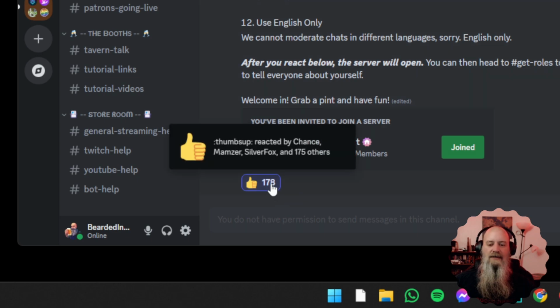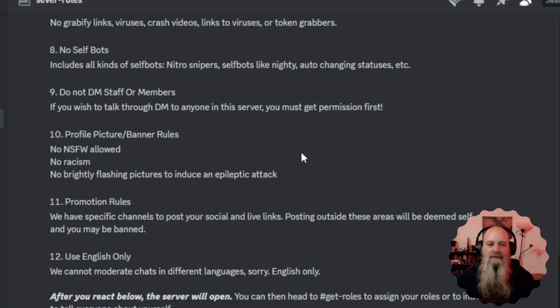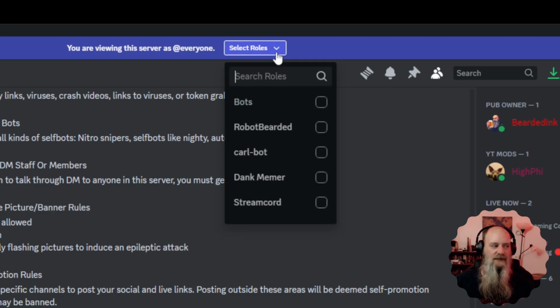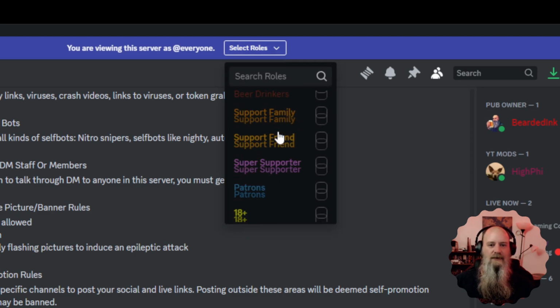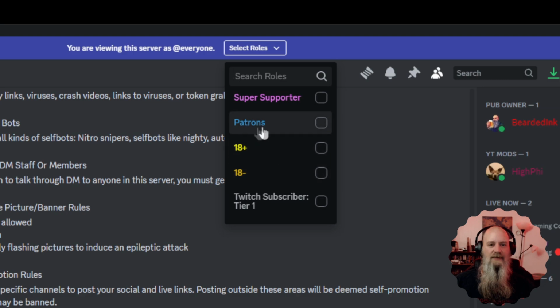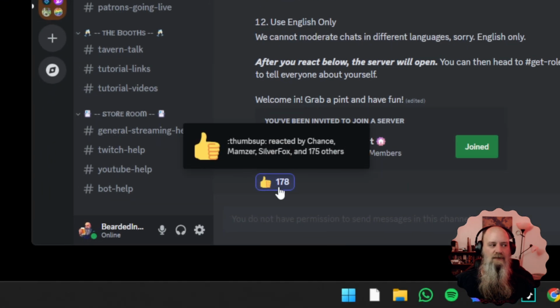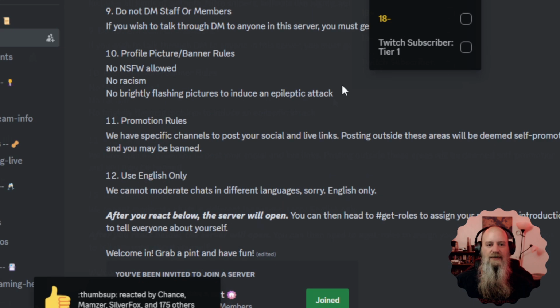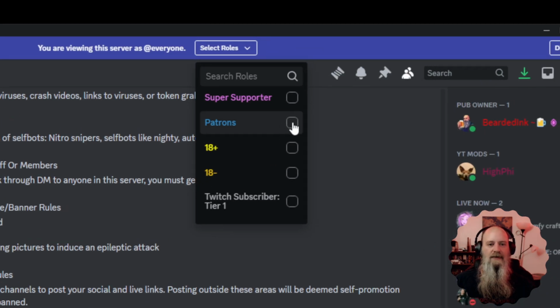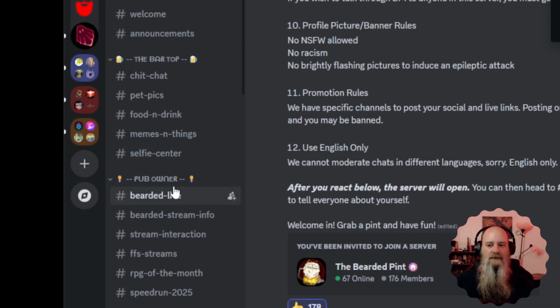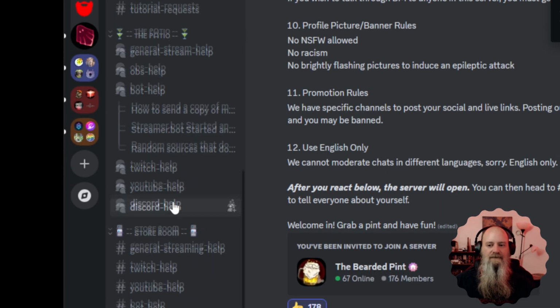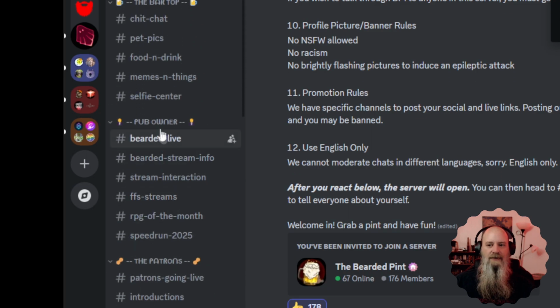And then once they click this button, they're going to get my patrons role. So if we come up here to the select roles, here's all of your roles, and you can see they all have a little checkbox. Now if we go to patrons, because once they select the rules here as everyone or an ID check, they're going to get the patron role. As soon as we click this, look, all of the other channels have now shown up, right? But the adult center, the little over 18 channel that I had there, is not there, right?